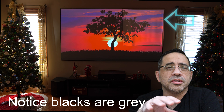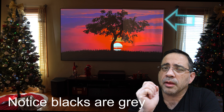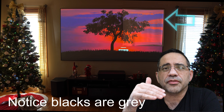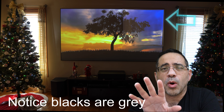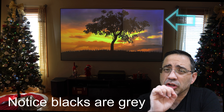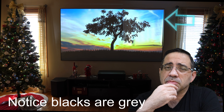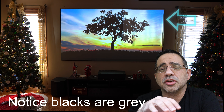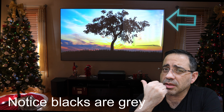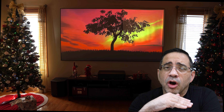One of the things I wanted to highlight was the differences if you do not have a screen like the CLR3. If you look at the upper right hand corner, you can see some waviness — I added some white screen material so you can see the differences of what the CLR3 does versus a white screen. You'll notice the blacks aren't as vibrant, they're not dark or deep, they look a little gray. The colors become a little muted, so things don't pop as much. And depending on the lighting situation — whether it's bright, blinds closed, or complete darkness — the image quality suffers in all three areas.